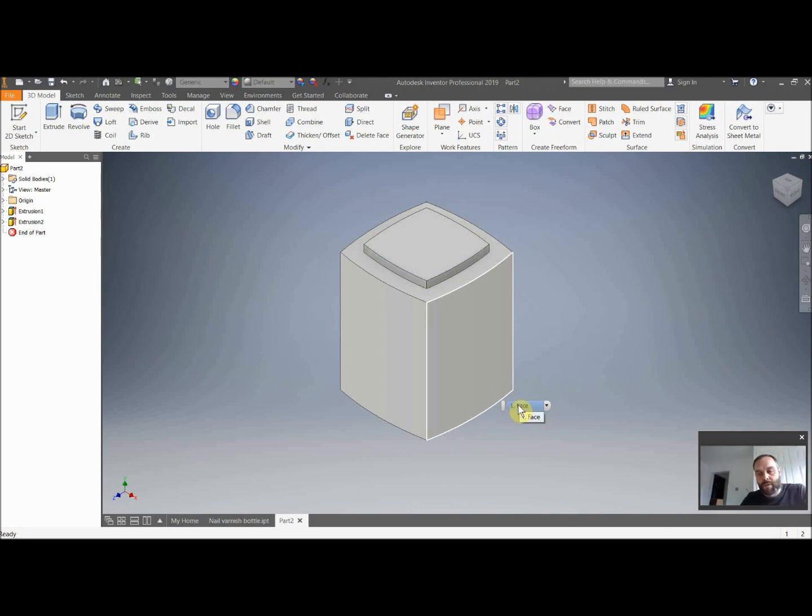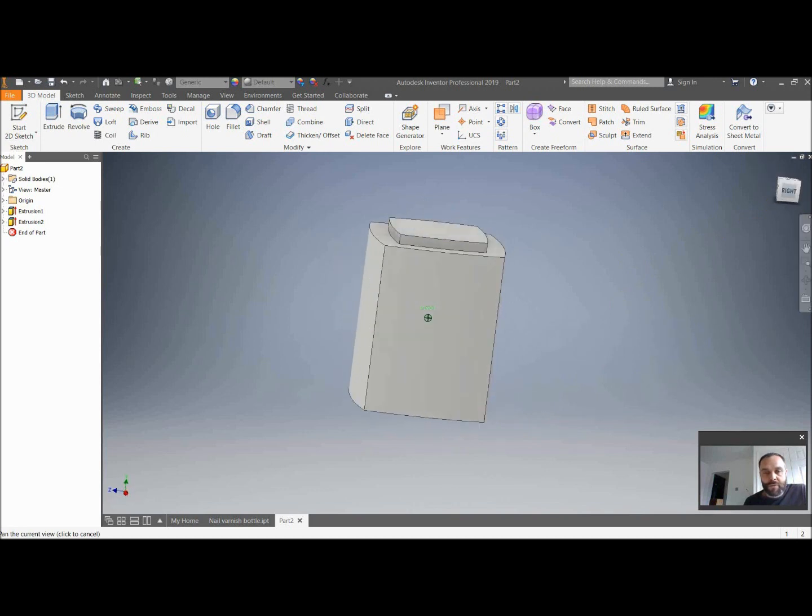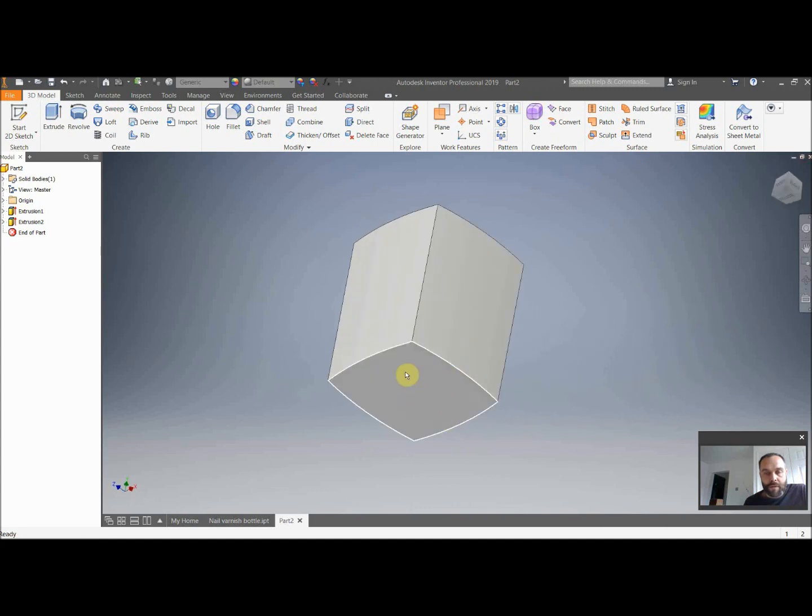Now the last thing we're going to do, we're gilding the lily a little bit here, but you might be able to see just slightly on the bottom there's a very, very slight indentation that kind of creates a sort of arc shape along the bottom of the object. So to do this we're going to use the revolve tool, and we're going to scoop out a section from the base of the object to create this sort of concave area in the bottom.